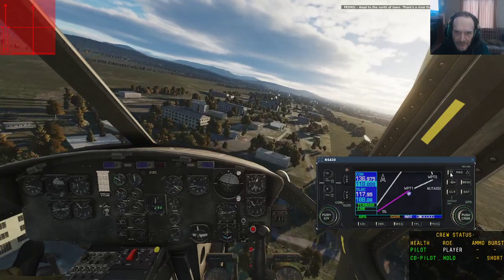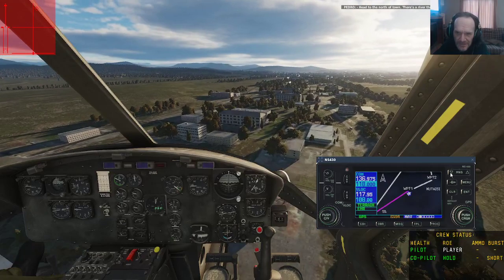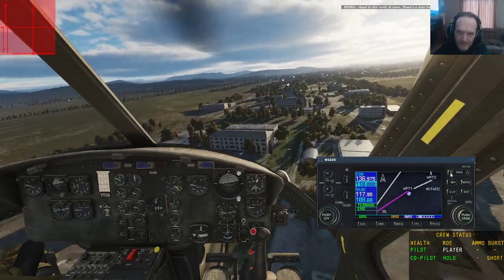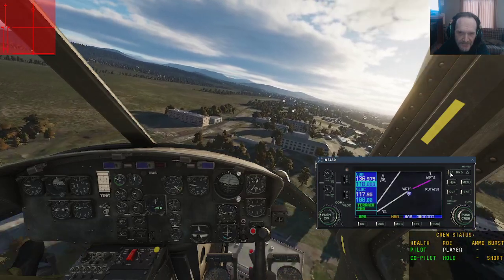Head to the north of town. There's a river there that will take us northbound. Alright, I got directly credit for that waypoint because he's talking to me. See it switch over?